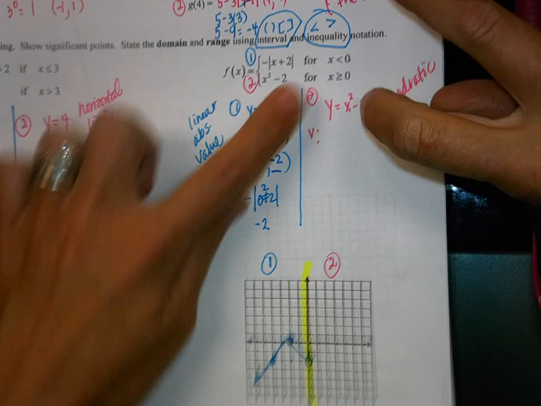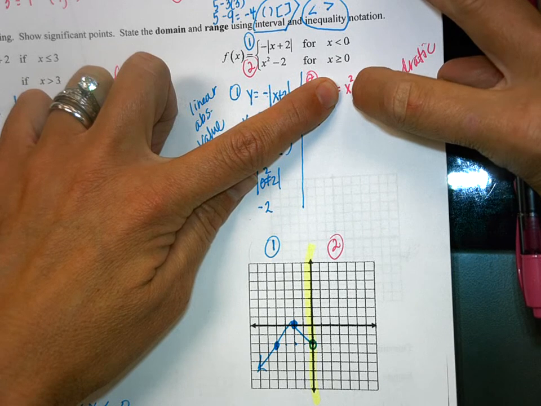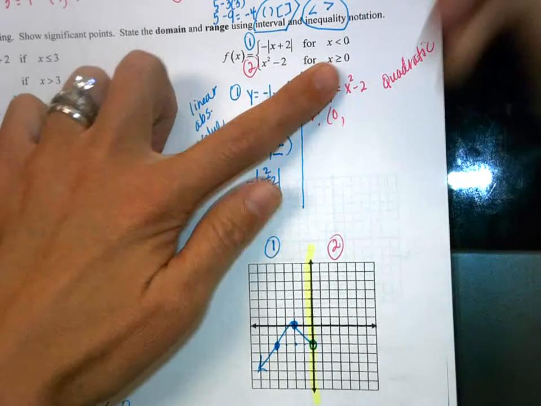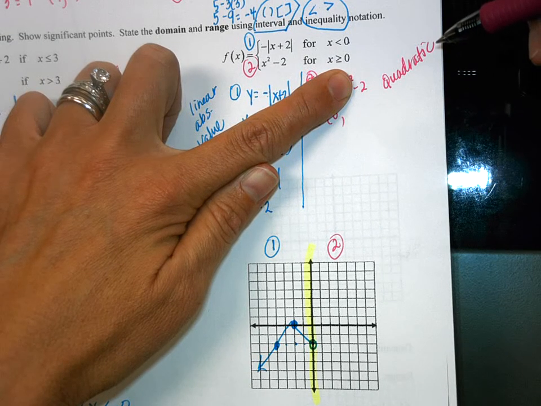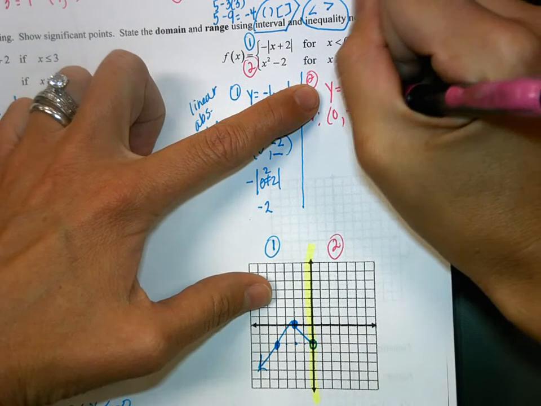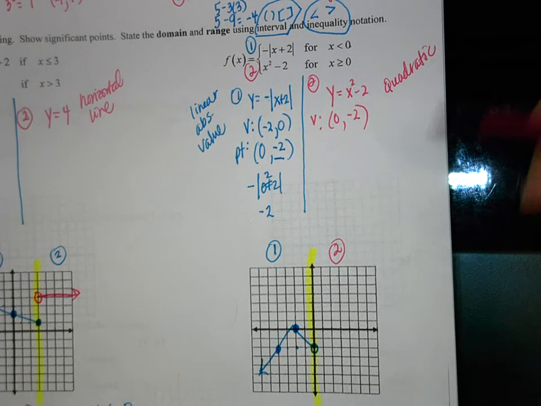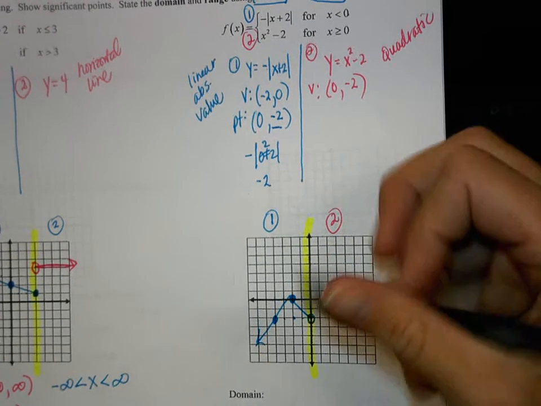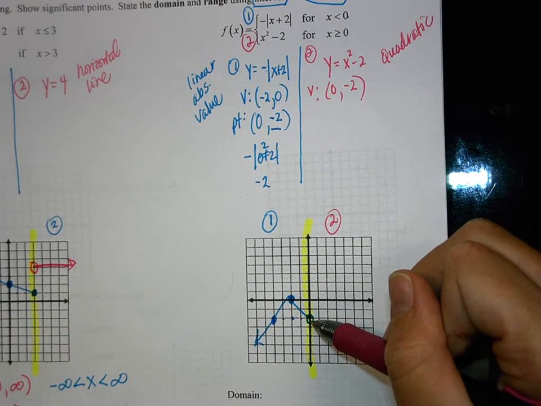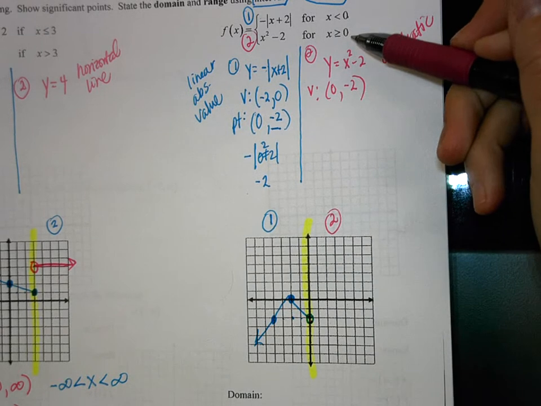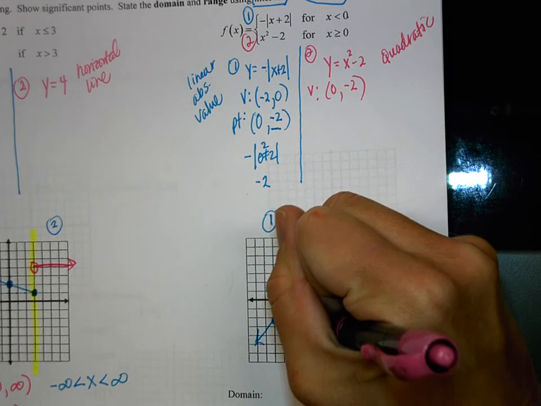Is there anything in parentheses with the square term? Nope. So that part is 0. And then the part that's at the end is your y value, which in this case is going to be -2. Are we okay with that? All right. So 0, -2. If I go down to my graph, 0, -2, it's at that same point. Okay? But on this one, is it supposed to be open or closed? Closed. So we're going to fill this in.